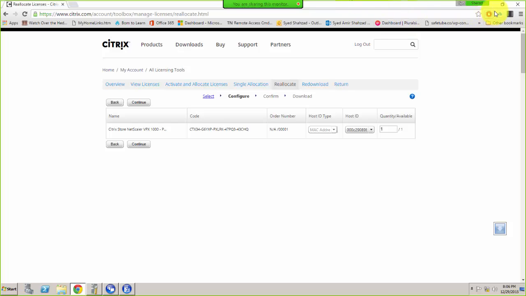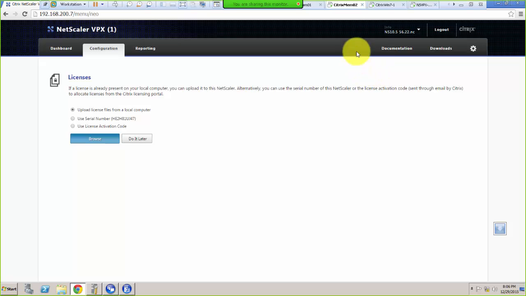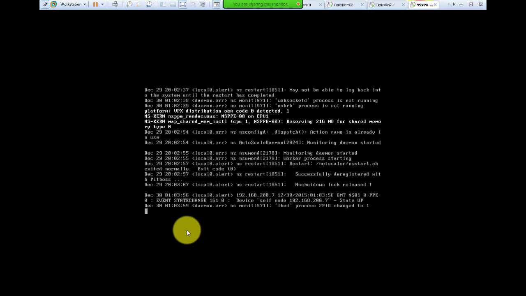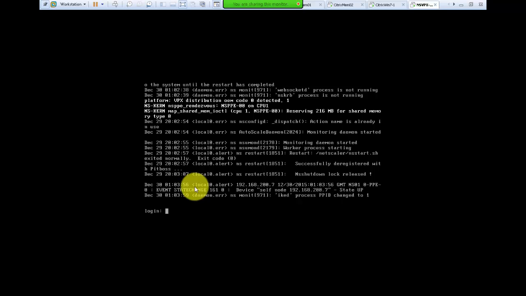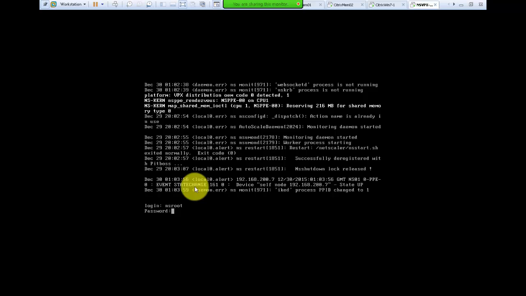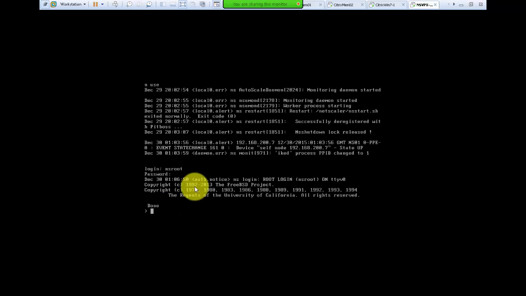So if I drag this away a little and go back to this virtual machine, the appliance, and press enter, there's that login screen on this appliance. If I go for nsroot as a username and nsroot as a password, I'm in. What I needed to put here were those commands.